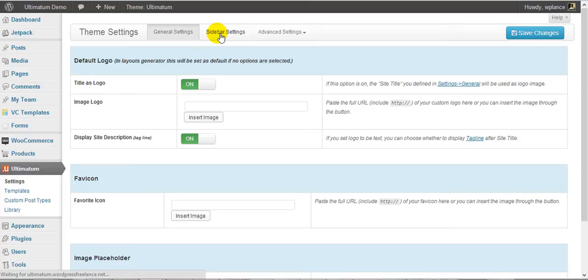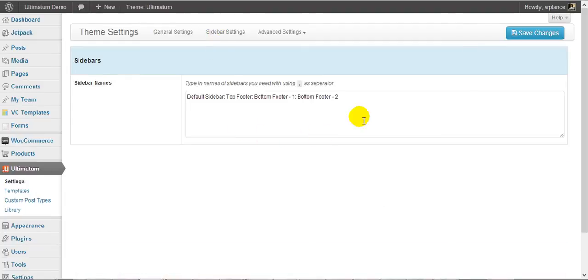So let's add shop sidebar, save changes.